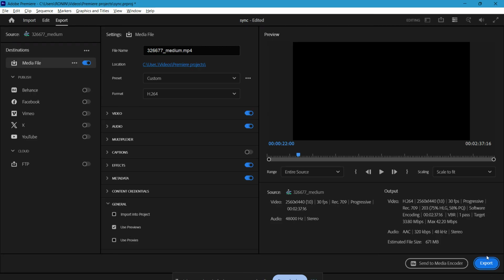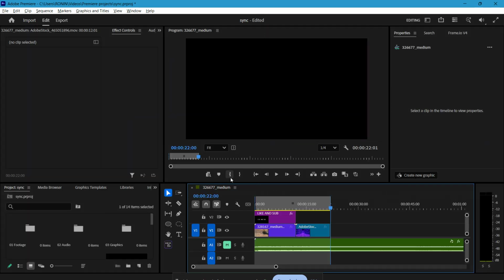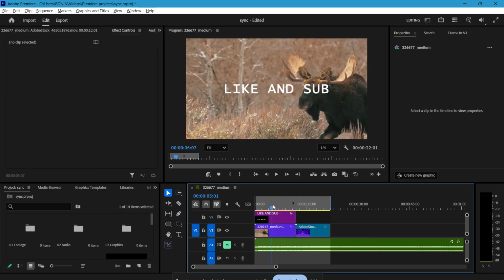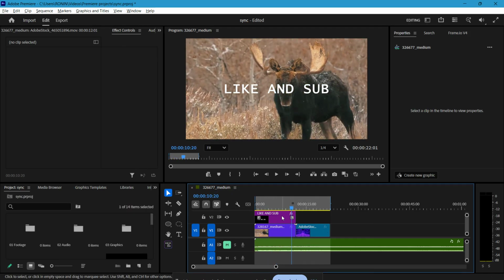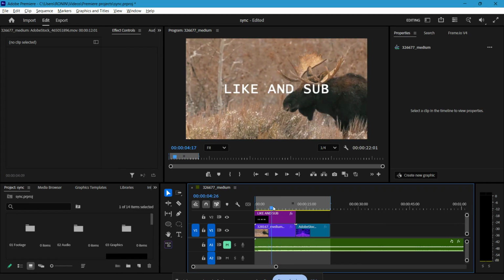If the error still happens, there's a good chance one specific clip, effect, or transition is causing the problem. This is more common than people think. A single damaged video file, a broken audio clip, or a heavy effect like warp stabilizer can stop the export completely. The best way to troubleshoot this is to look through the section where the export fails and temporarily remove or cut out any suspicious clip or effect. If you're using warp stabilizer, try disabling it first and exporting again. If that works, you've found the culprit. You can also cut the sequence into smaller sections and export them one by one to isolate the problem area.